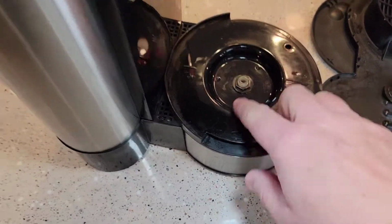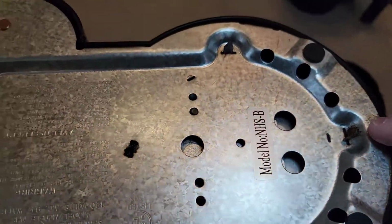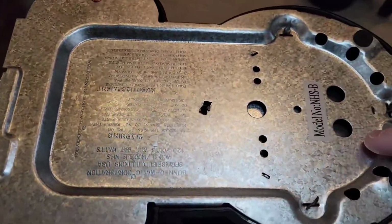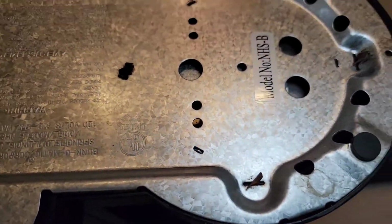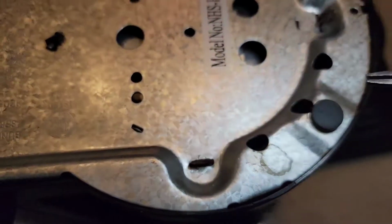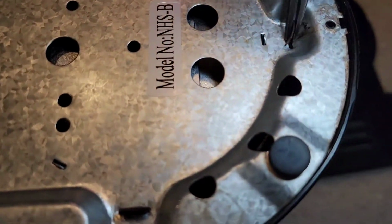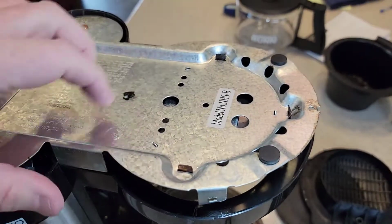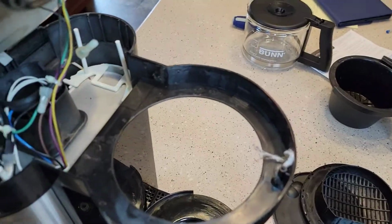We're gonna take that nut off. But I'll start on the bottom with these screws. Okay, so I've got those two screws out. I'm going to bend these little tabs here. So see these little tabs? I'm going to bend those to where they can go straight down. No, you don't have to bend those tabs. Just keep prying. It'll come out.